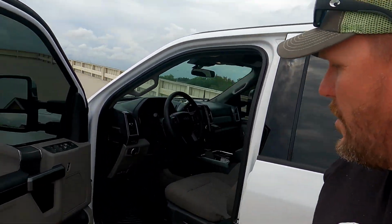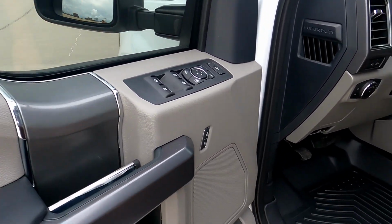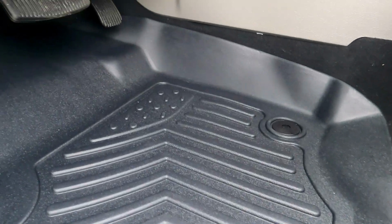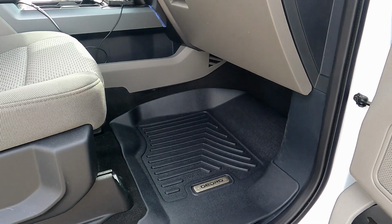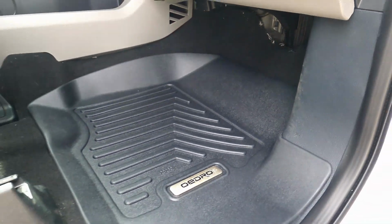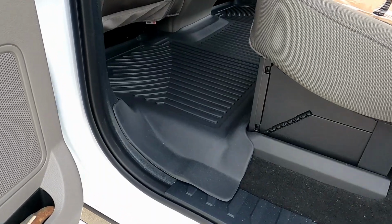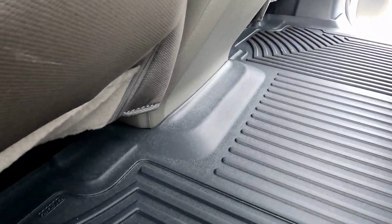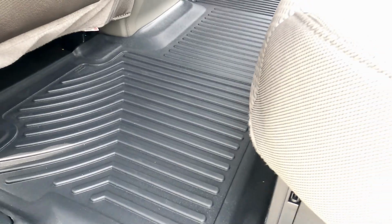But anyway, these are form fitting. They fit right in there. They collect dirt, they're easier to clean, and honestly I think these are going to work out a lot better. Of course, I just got them and haven't tested them, but I can already tell these are going to be easier to clean and maintain. And you've got to have them, especially with these 3/4 tons, they're work trucks. You're going to be working around mud, sand, dirt, and it's going to get in there, and once it gets in the carpet, it never wants to come out. So I highly recommend these.